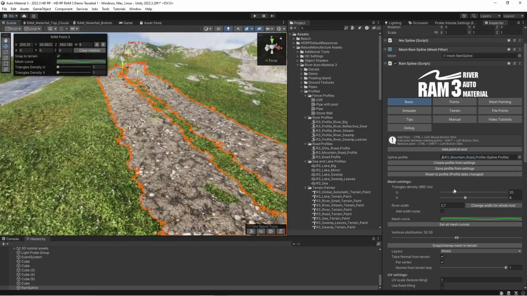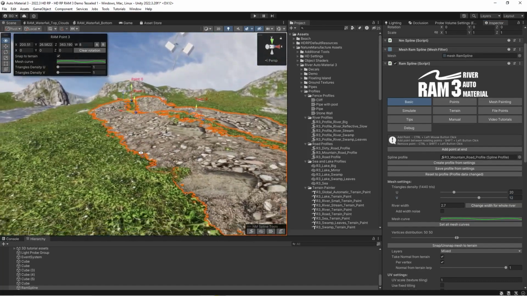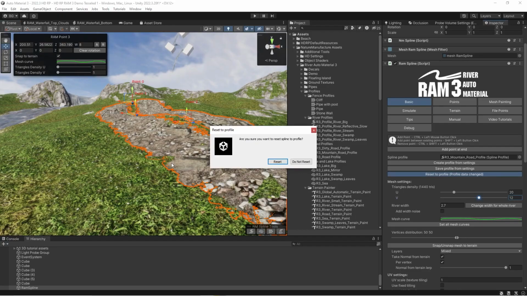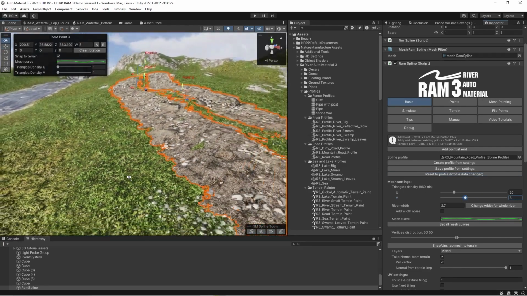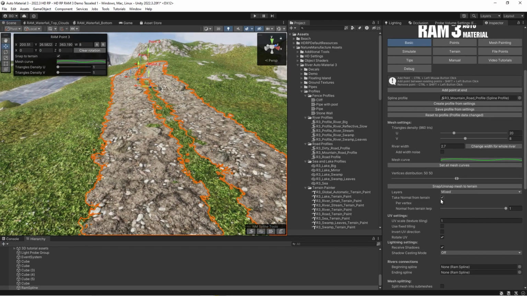In such a way, we could snap our spline to the terrain and even take normals from it per vertex or per point.